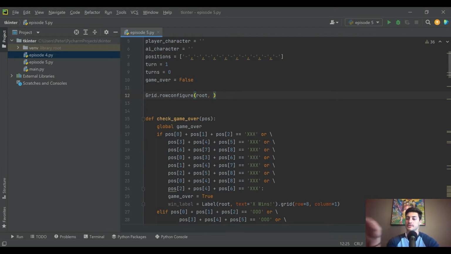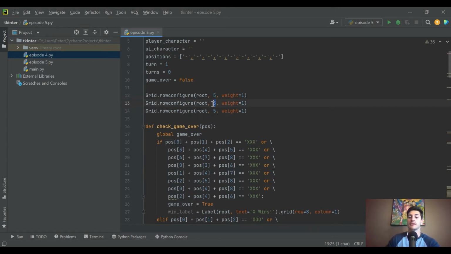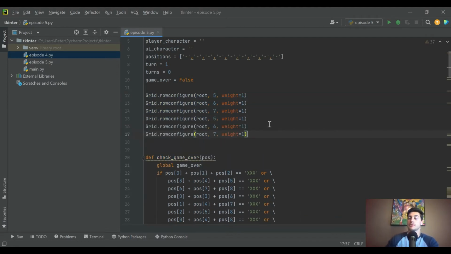And we're going to start by looking at the actual game square buttons, down where you select X's or O's and play the game. Those are what we're going to be looking at. So those are in rows 5, 6, and 7. And then the next thing you're giving it is a weight. So this value really just needs to be greater than 0. You're saying pay attention to it, and then what you put in here relative to others will matter because it's kind of dynamic. But in general, I usually just give them all 1 for weight, unless I'm trying to do something really fancy.